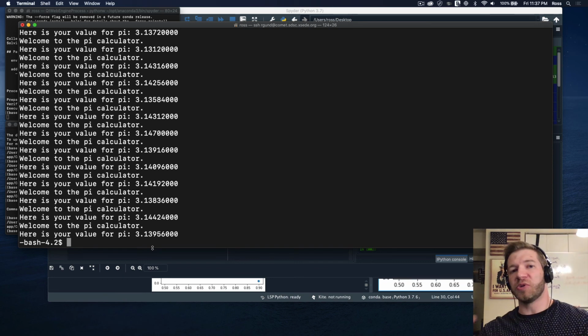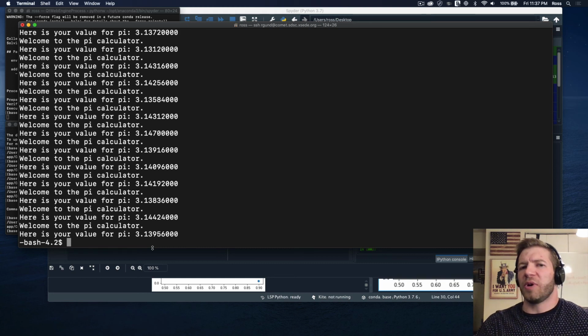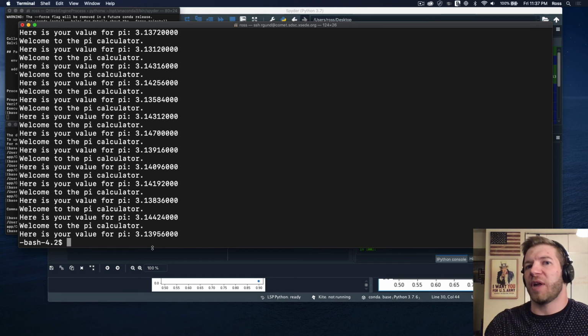Calculating pi is sort of easy, but for something more complicated, we want to actually utilize all of the cores in our parallel processing. So that's introducing you to the idea that Python's not great with parallel processing. We do want to utilize the benefits of parallel processing for our scientific computing.